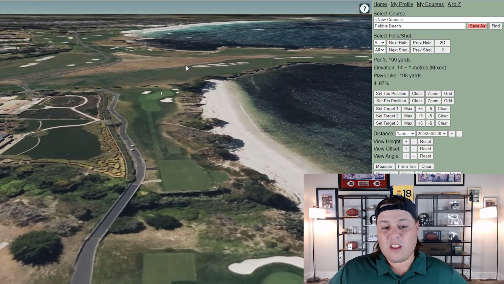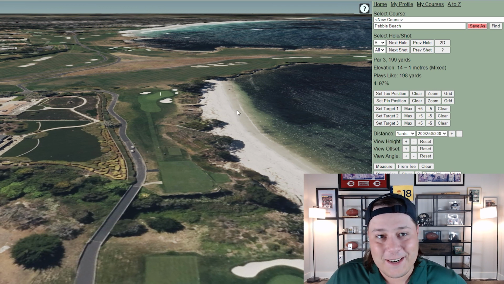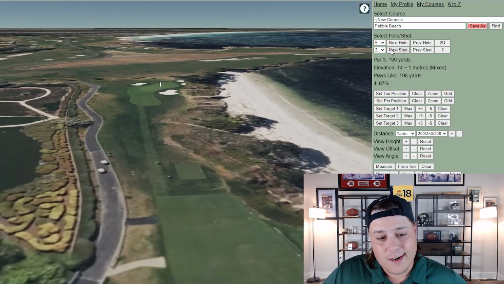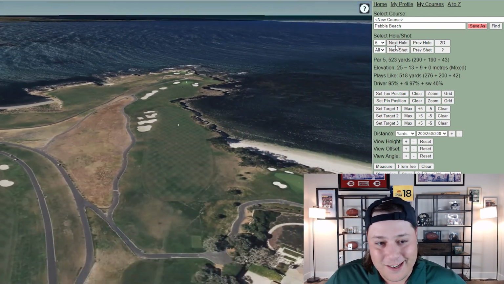Hole 5, one of the more iconic par 3s, not nearly as iconic as the hole we're going to get to here in a few holes, but 200 yards. You have, of course, Stillwater Cove to the right side there. Tricky green, so you definitely want to hit the surface here and just get home with a 2 putt, but it's not nearly as tricky as what you're going to see here in a few holes.